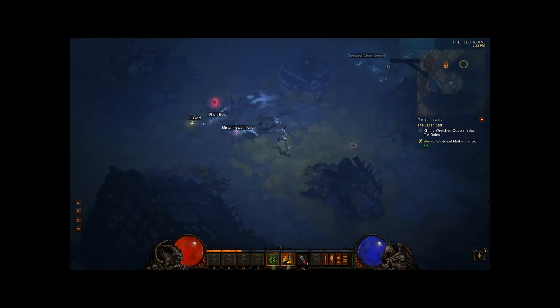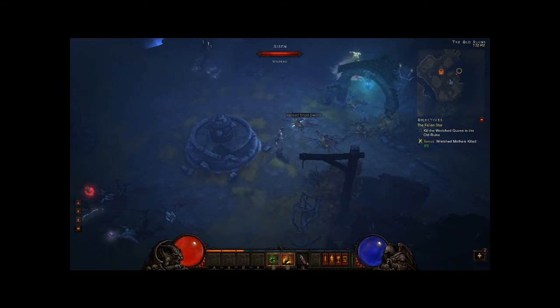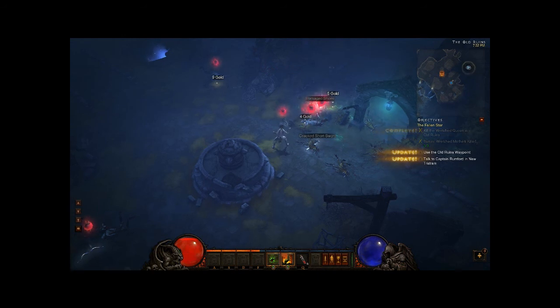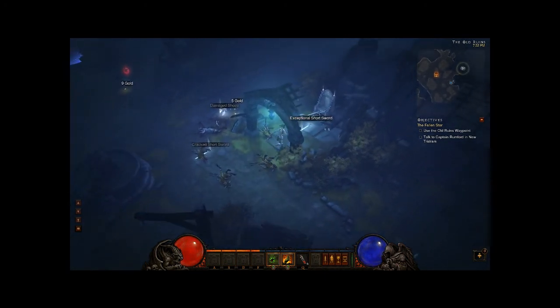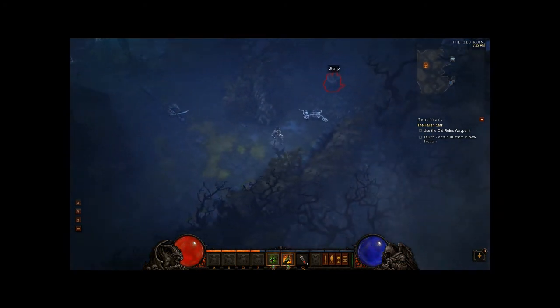Remember this place right here? Remember the well? Remember this right here? Cain's gibbet? Yeah, when we saved him. Oh, that's kind of good, actually, because there's so many of them. Oh, wow, that's probably the fastest I've ever killed that. So, hey, look right here. Griswold's fine weapons. Yes, Griswold, I missed you. Except when you were trying to kill me. Exceptional short sword, huh? It's worse than what I got. Yeah, let's go finish clearing this out.